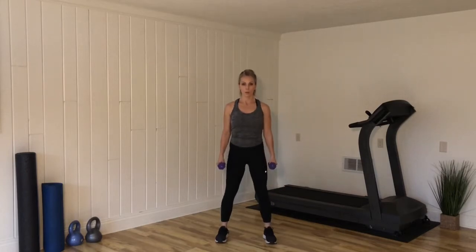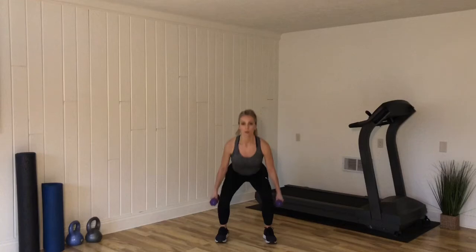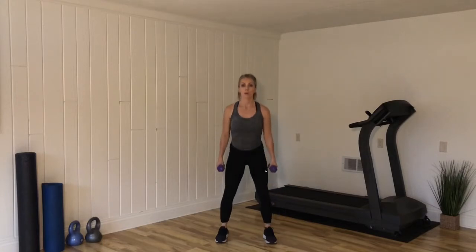If you're just starting out, don't worry about going very far. If you have the strength and range of motion, challenge yourself. Go deeper into that squat. Just keep that form. Knees as much as you can over your ankles.